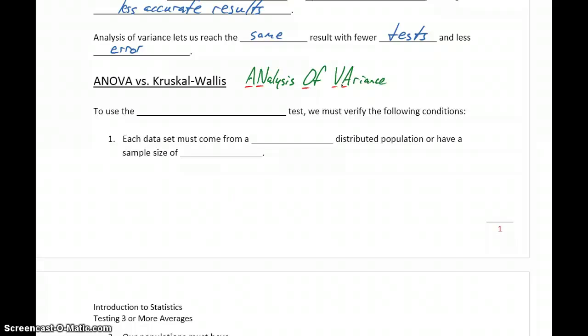There's the ANOVA test, and then there's the Kruskal-Wallis test, which will be our alternative test when the conditions aren't met to use the ANOVA. To use specifically the one-way ANOVA, which is the only type of ANOVA test we'll look at in this class, we must verify that each of the following conditions are met.